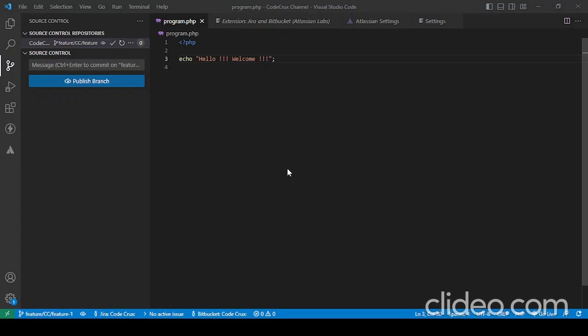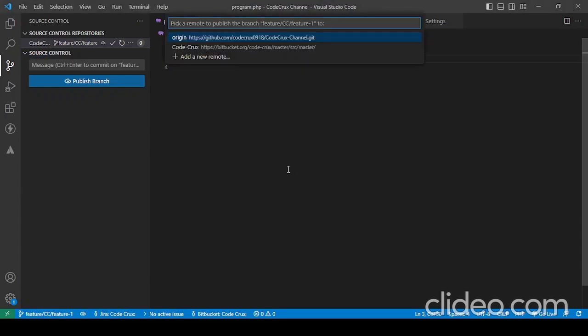Currently we have created a branch in our local, so there is no remote branch in the repository, so we need to publish it. Yes, I agree. Currently I have GitHub as well as Bitbucket, so you choose which one you want to go ahead with.